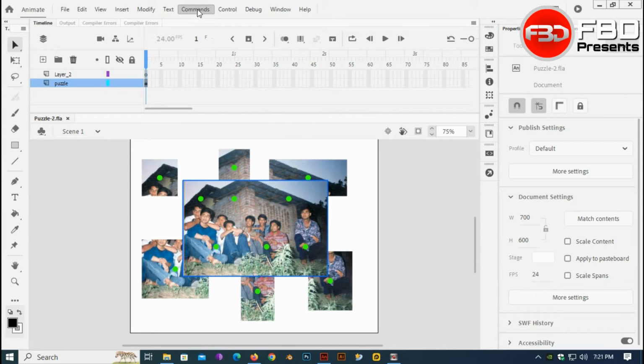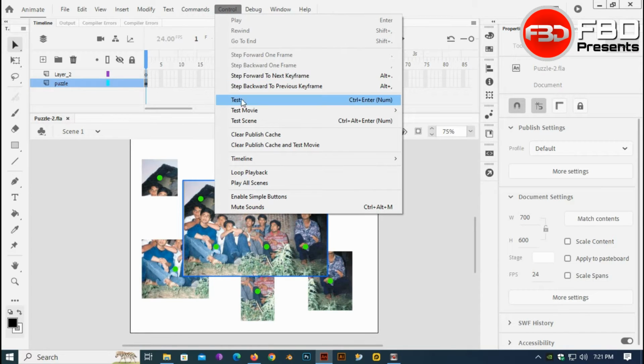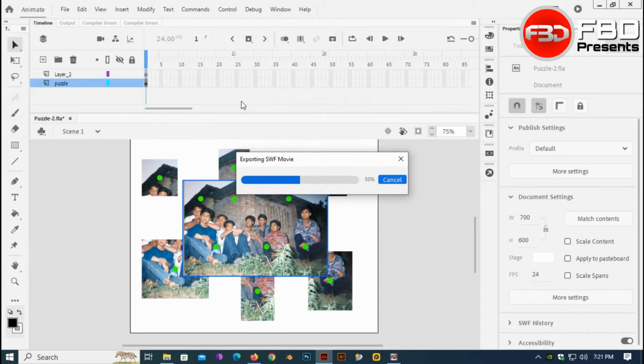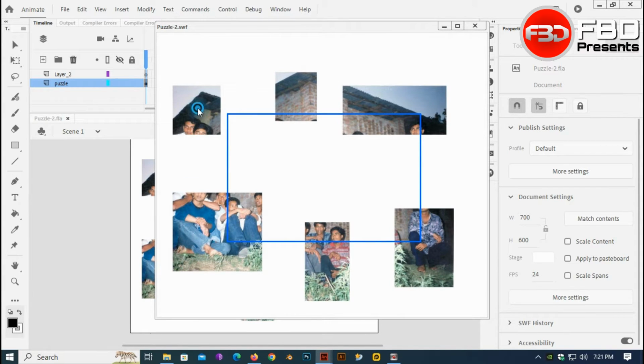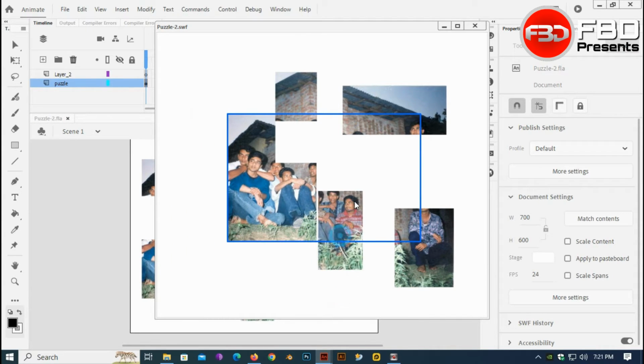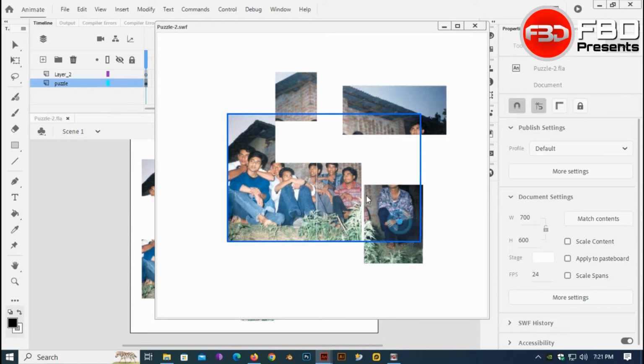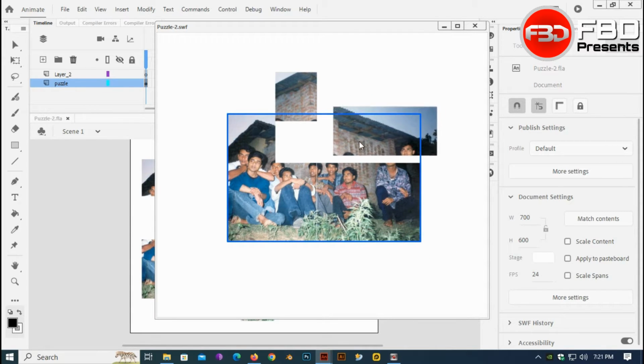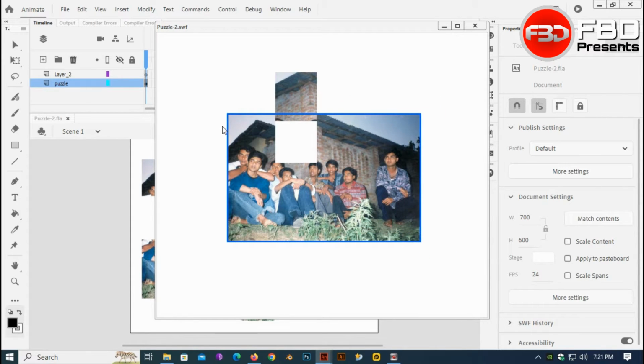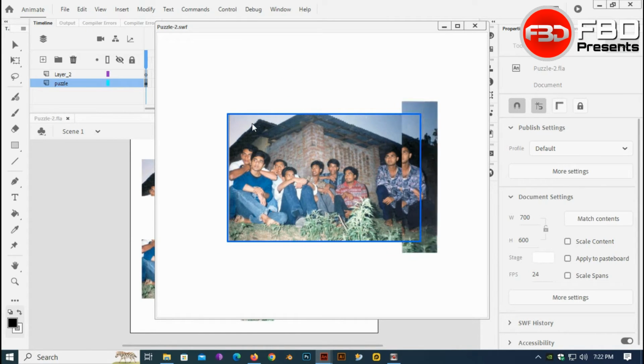So last time when I created this puzzle game, there was a problem in the script. First I will solve the problem. Okay, if I test the movie, you see, if I drag this and drag it back, the game is over.